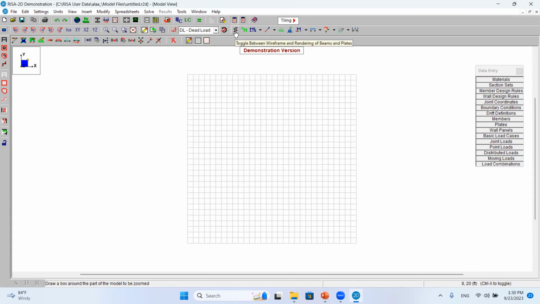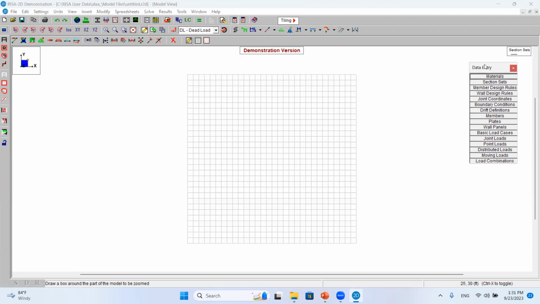And here, guys, you can control the wireframe. We will go through this when we have a model. So I will cover these options when we have a model because it needs the model to be available to show them. We also have here, we can insert line, we can insert shell element or plate element, we can insert support, we can insert point load, we can insert uniform load, we can insert, this is joint load, by the way, not point load. So we have support, we have joint load, we have uniform load, we have point load. All these options also need the model to be available. So I will start to talk about this when we start our model.